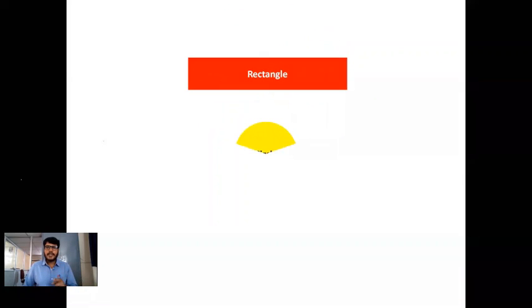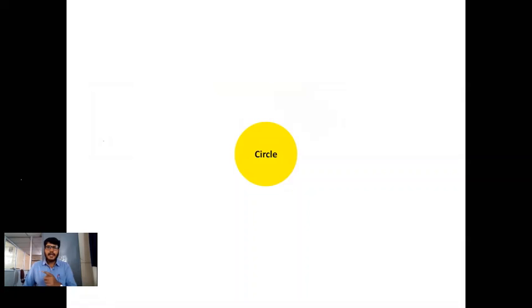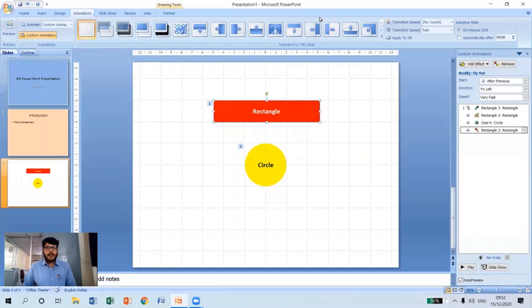Look at this, how beautifully the rectangle object enters the scene, rotates it, circle appears, and immediately rectangle disappears from the scene. So this is how we can apply the various animation effects for the various objects. So you should creatively apply these effects depending upon your requirement to make the presentation even more effective for the audience. Hope you have understood.